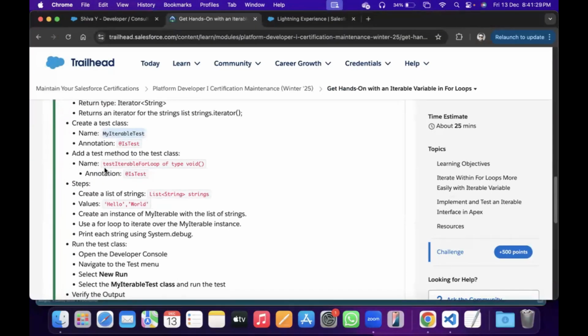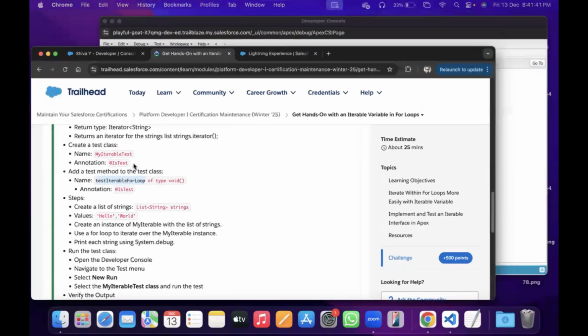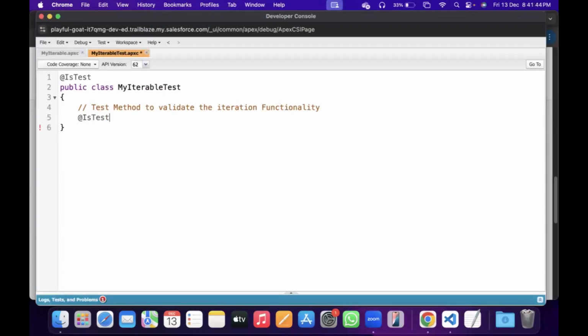See here, testIterableForLoop of type void. Let's copy this. Now: static void testIterableForLoop. So this is my test method.